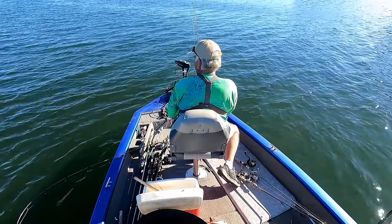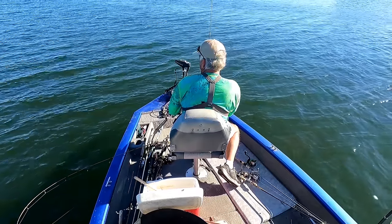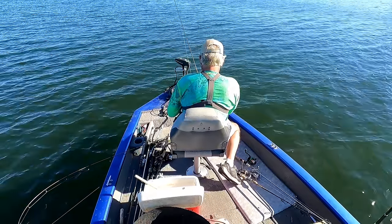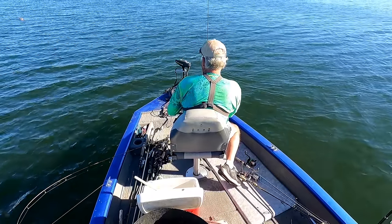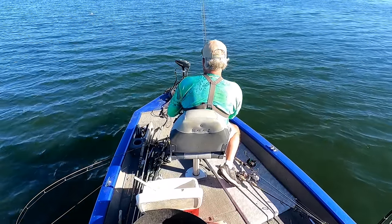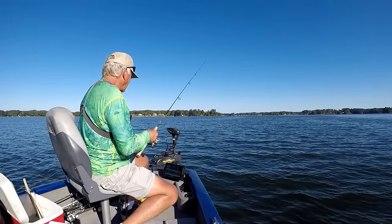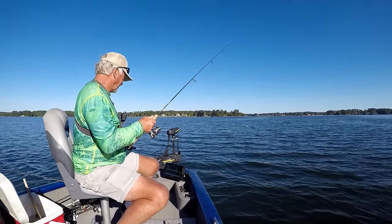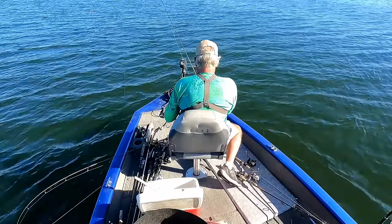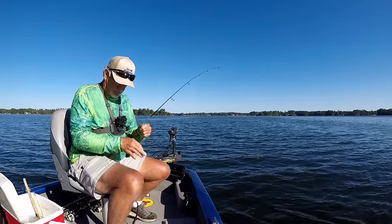Man, we got them under us like crazy. Whole schools of bream. I don't think I'm getting down to them. They're not hitting this Gulp Alive minnow. Yep, there was a bite. Might not be getting to him. There was another bite. A little one. They don't want this. I'm sorry. They won't take it.